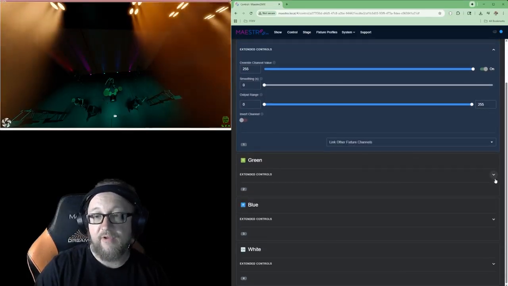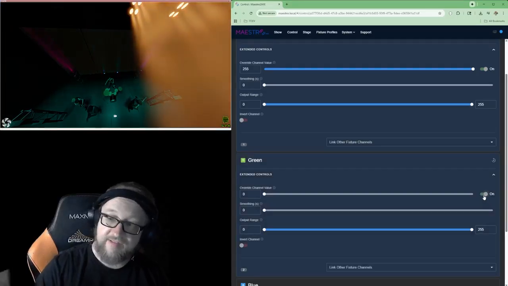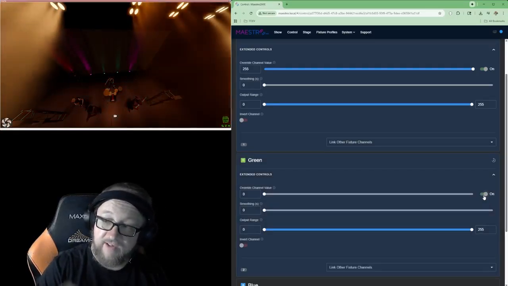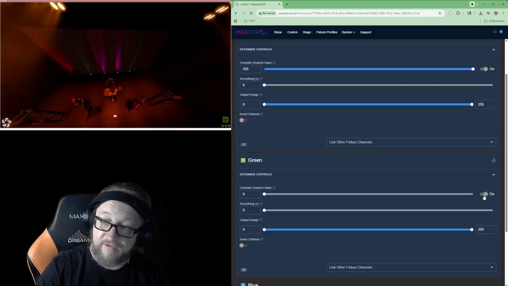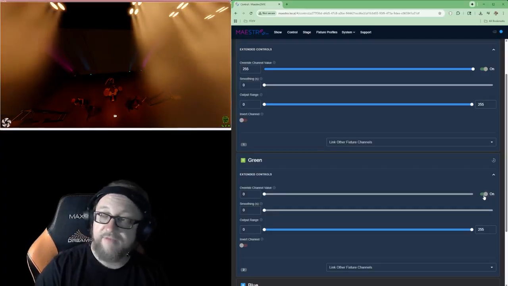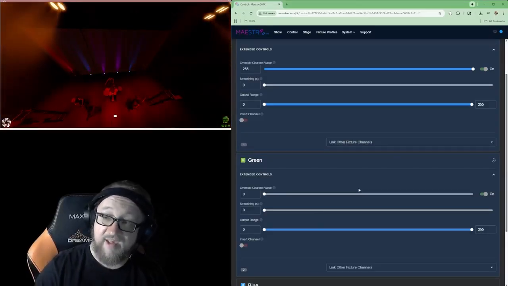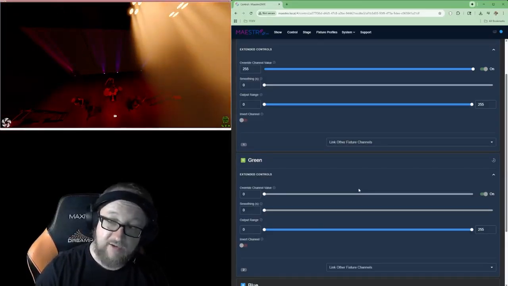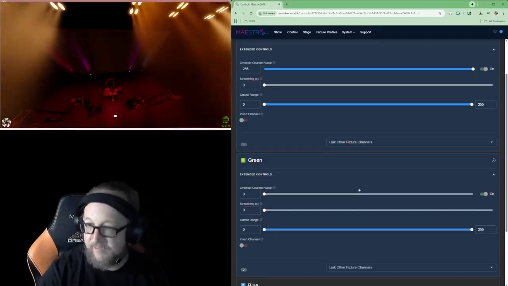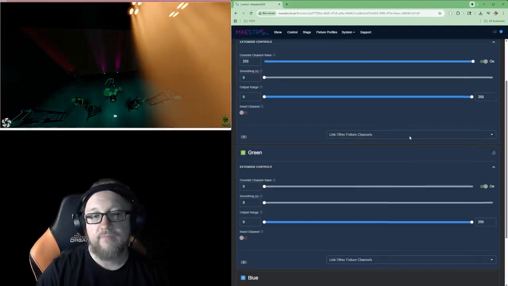We're going to go over to green. Even though we don't want green, we still want to override it because we want to set green to 0. Because otherwise, if we don't override that color channel, MaestroDMX, if it's doing things with those fixtures, will still try to put those greens in there when it calls for them. So you want to make sure you override all color channels, as well as if you have a dimmer channel or anything specific, you want to override that as well to make sure that Maestro isn't playing with those values when it's doing its normal thing with those fixtures.